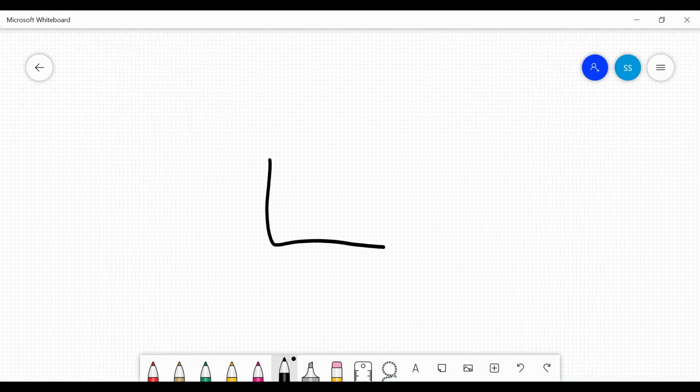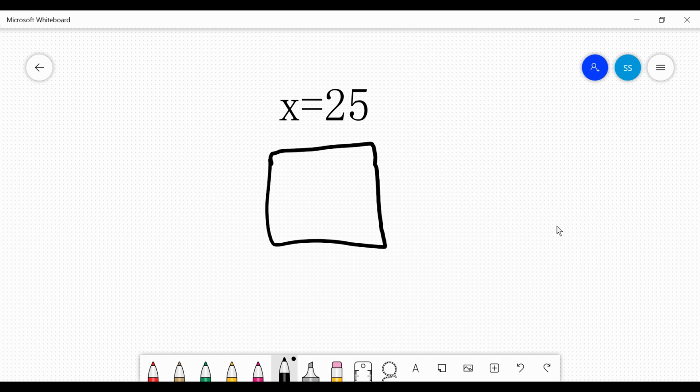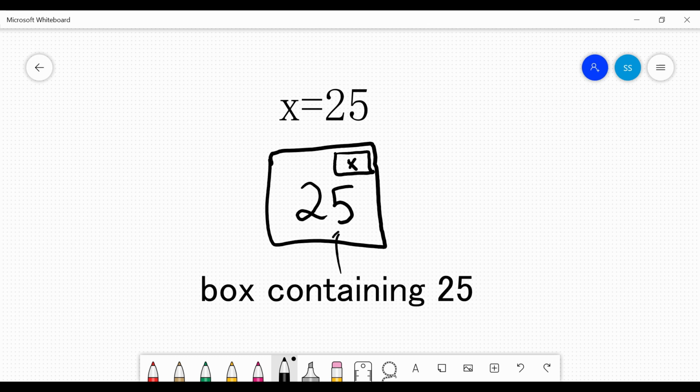You can think of this statement like this: x equals 25. To really get what this statement means, think of it like this. Imagine there's a box. This box contains a number 25, and this box has a label where x is written.